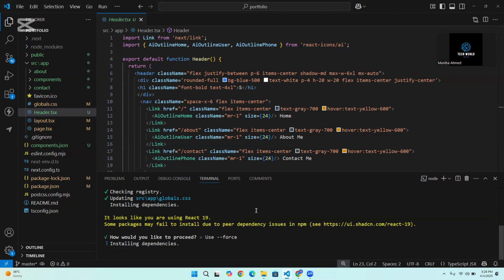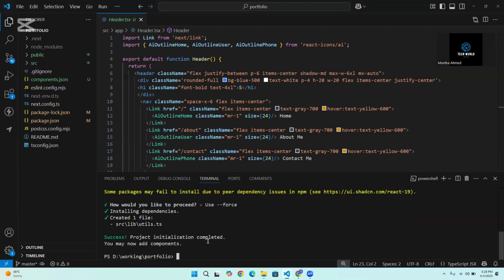I'm using use force. This installs the dependencies or packages needed to work with shadcn UI components. So our shadcn UI is initialized here.